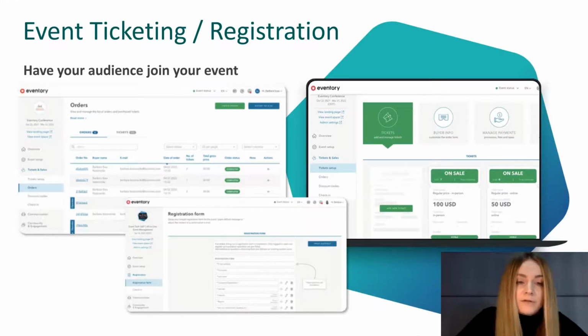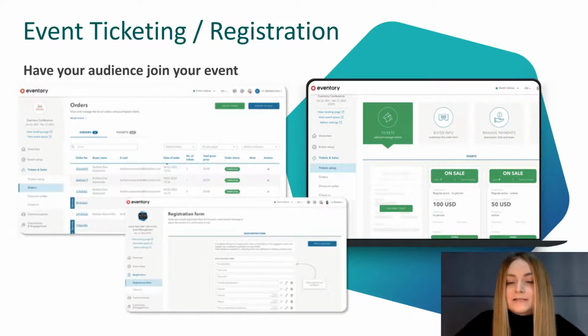Then when you have this event data there, you can start setting up your ticketing or registration, right? Like I said, we support both. You can choose either to sell tickets or to have a registration. Again, it is within our dashboard that you go in and create those tickets. You don't have to integrate with anything outside of our platform. You can create different ticket types and have multiple payment processors. The nice thing is that we don't keep your money; it goes straight to you.